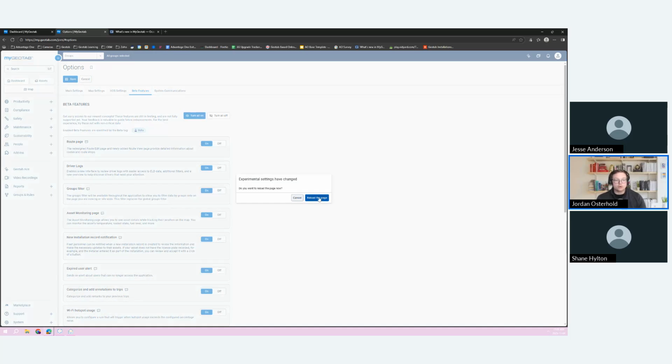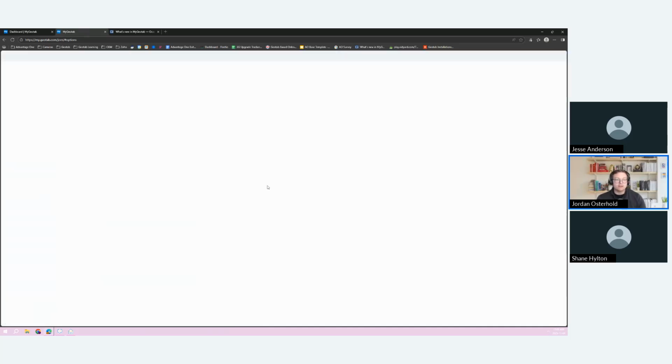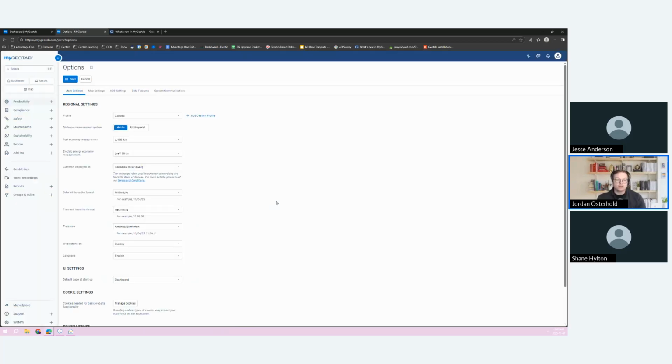Sometimes if you or your coworker have some discrepancy in information, I would advise verifying the beta features are tied up for both of you. Make sure they're both the same, as that can definitely cause a little bit of a discrepancy between what you and a coworker might be looking at.